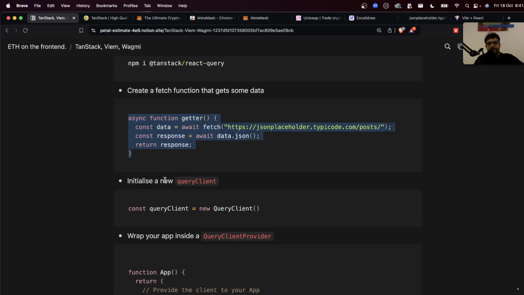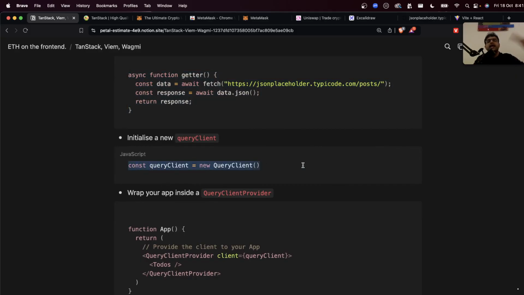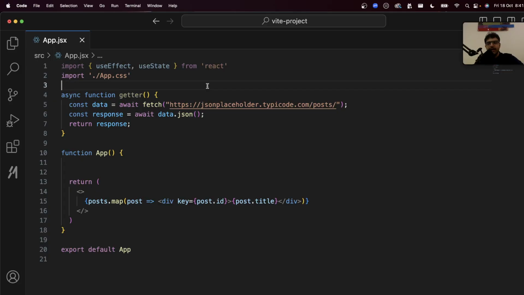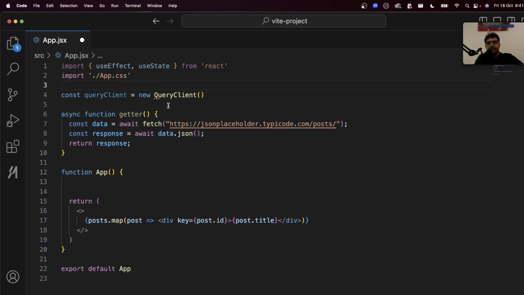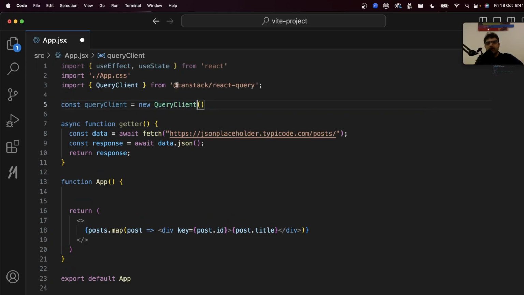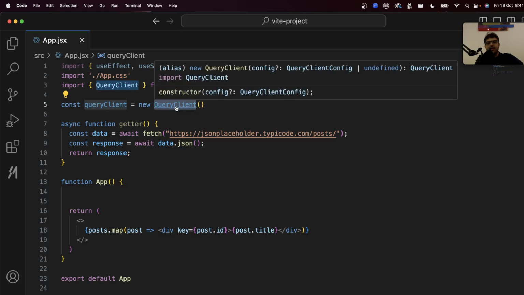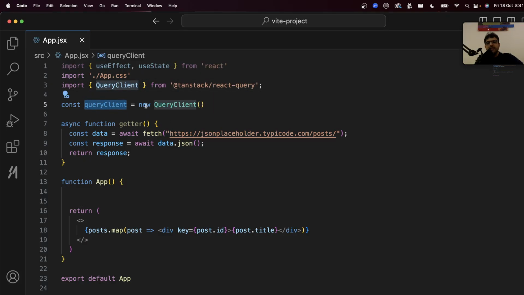Step 2, create what's called a query client. It's just one global variable that you have to create for all the fetches that you have to do. You don't have to create it twice. You only have to create it once. When you are using this library, you have to create a query client which is going to have all the logic to send requests to the backend and everything else, and refetch things like these. So create a query client variable over here. Where does this come from? It comes from @tanstack/react-query. Get this class from there, import it, and then create a fresh query client.